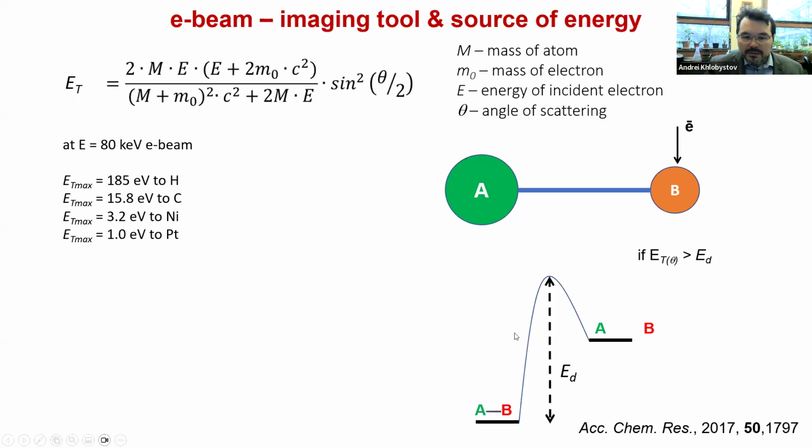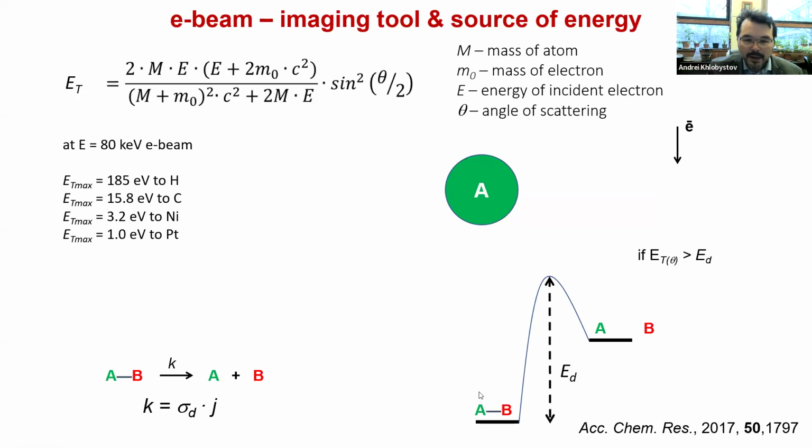In essence, what we need to know about is the energy barrier or displacement threshold. It depends what terminology we would like to use, chemical or electron microscopy terminology, to break the bond. When we exceed this threshold, the bond breaks and the chemical reaction starts. We can describe reactions in an electron beam using chemical kinetics, or at least we can try to do so. This is a simple reaction, A-B bond, which then becomes 2 separate atoms.